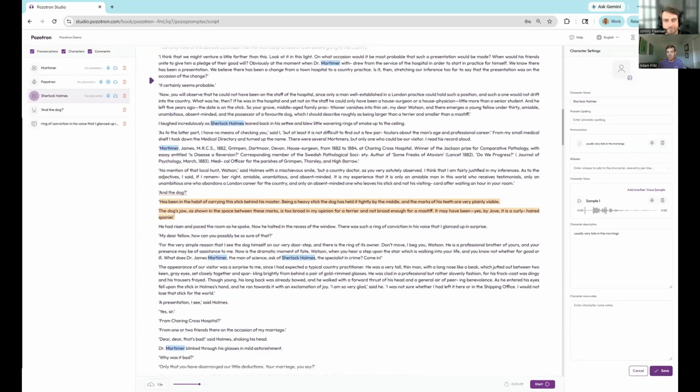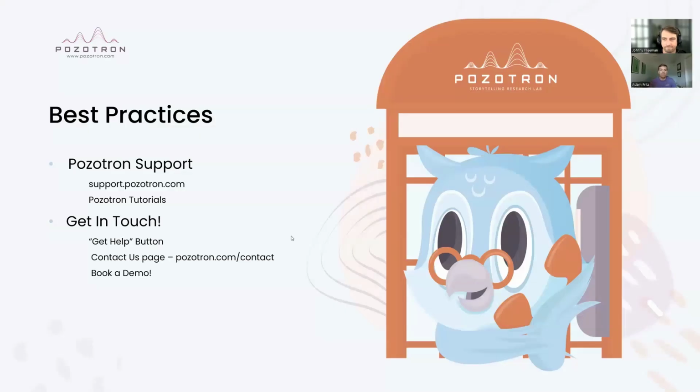So that is the Posoprompter. It's technically in alpha testing right now. It'll be in beta testing for a wider group of people, being all of our users, within the next couple months. Very exciting. And if you do have any feedback on that, please let us know because it is in development stages.